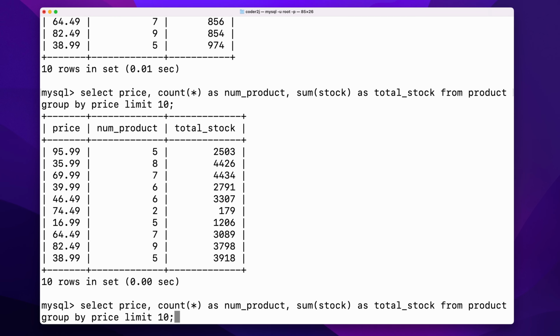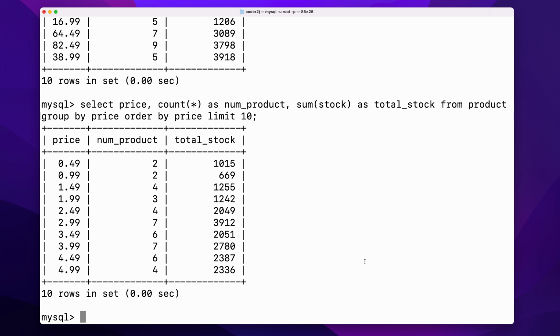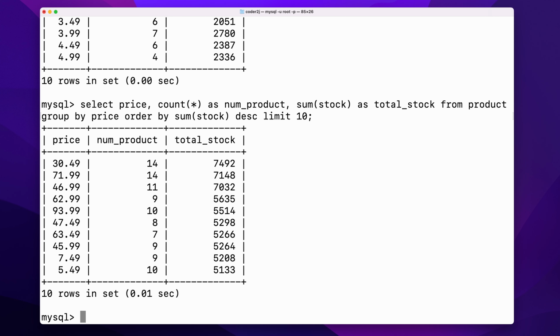For example, we can apply sorting and aggregation together to show the stock level of the product with the 10 lowest prices by sorting the aggregation result by price ascending, or get insights from the product with the 10 most stock levels by sorting the aggregation result by the aggregation function sum stock descending.